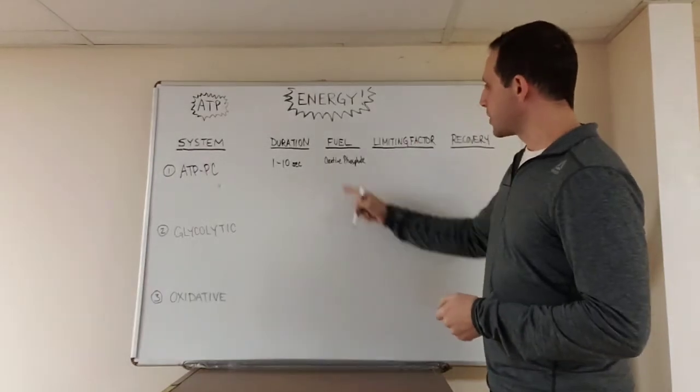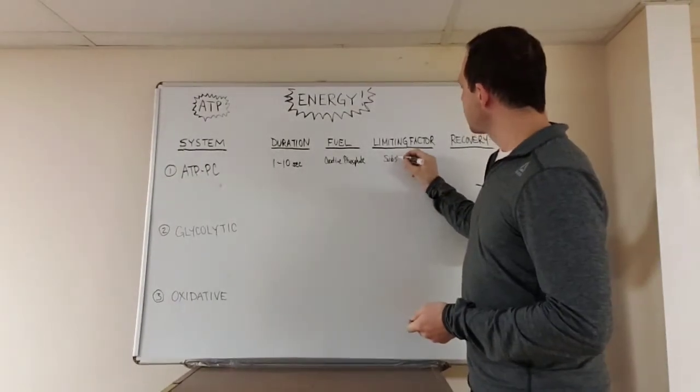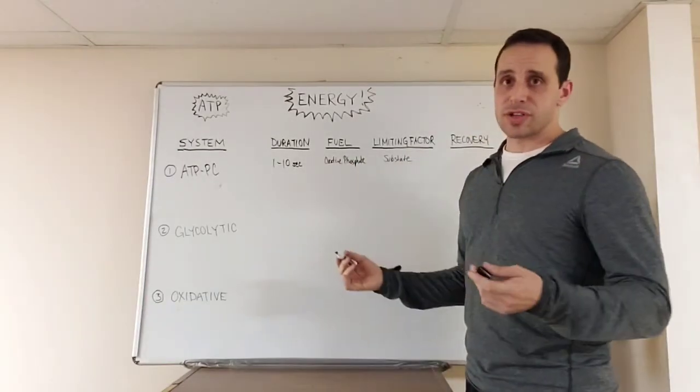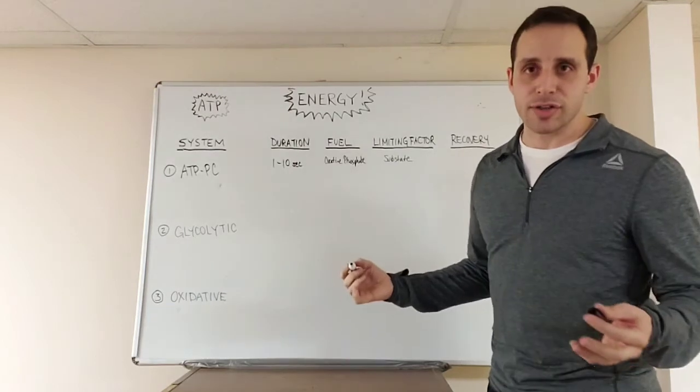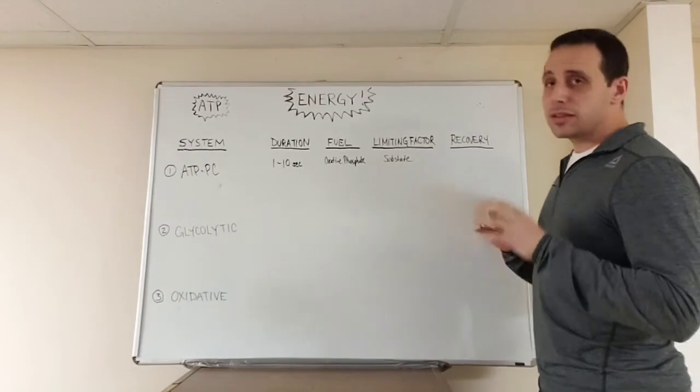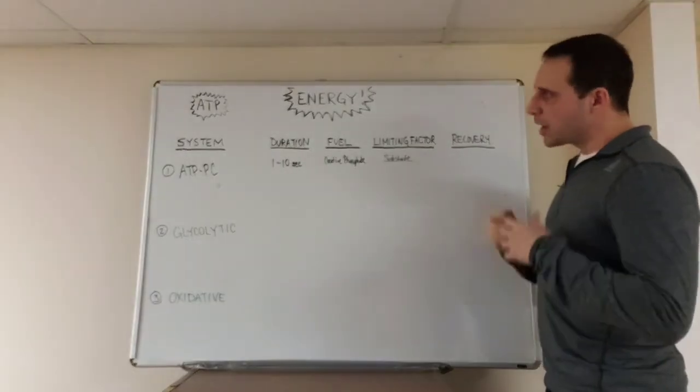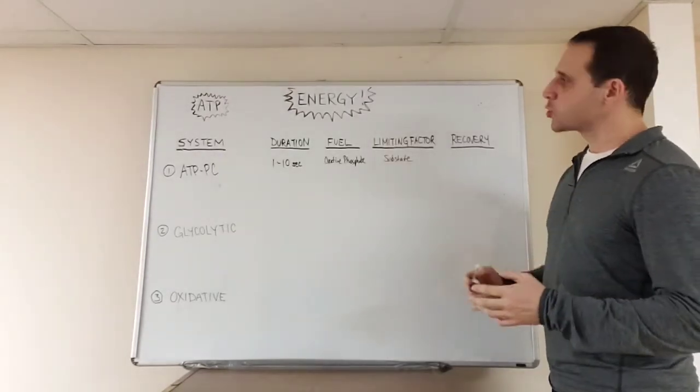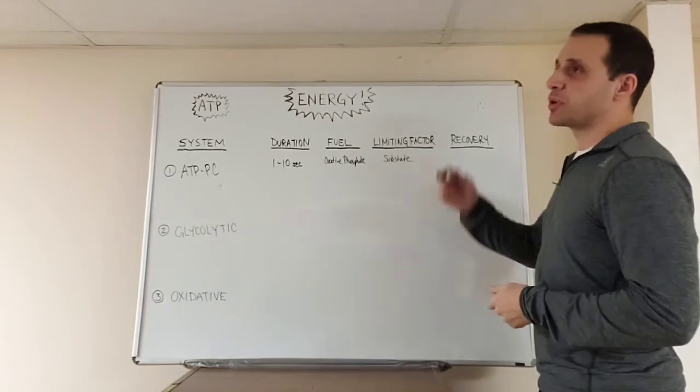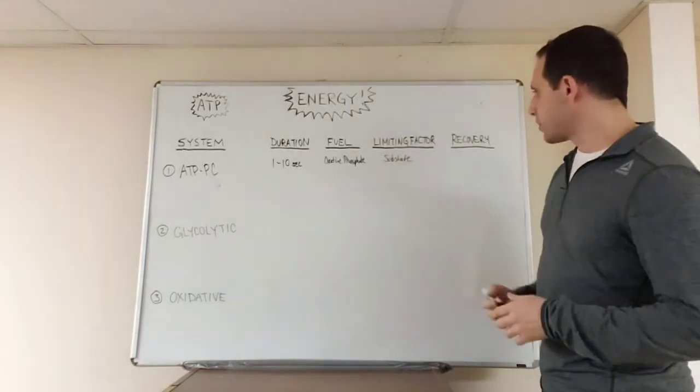Guess what our limiting factor is? We're going to call it substrate. It's a substrate limiting factor, meaning you only have so much of this available. Once it runs out, the reaction's over. You can't get energy there anymore. Now, this, although it's powerful and fast, is the least efficient energy system you have. Depending on what you're doing, you need long rest periods. This is why lifting very heavy requires long recovery times. This is why sprinting as hard as you can can't happen over and over and over and over again. You need some recovery time.